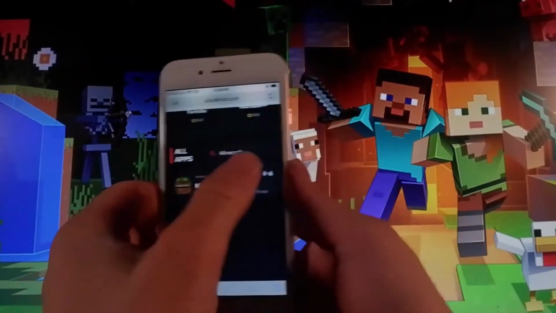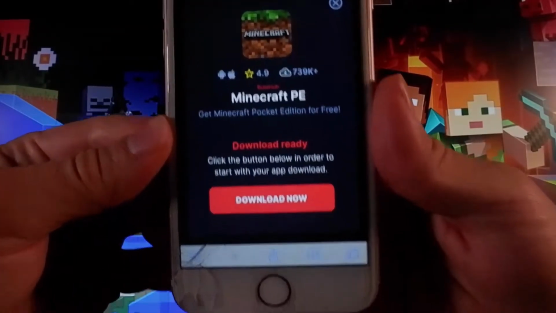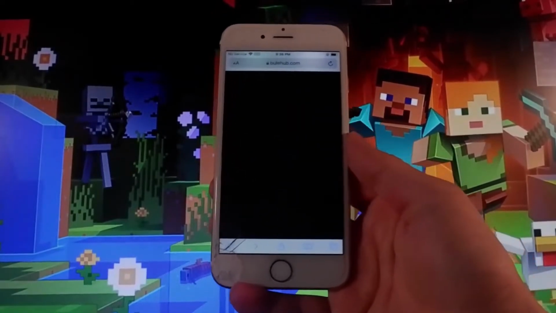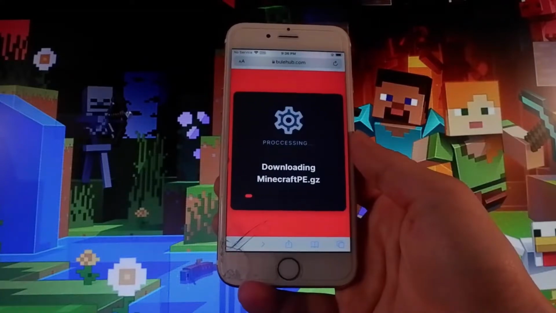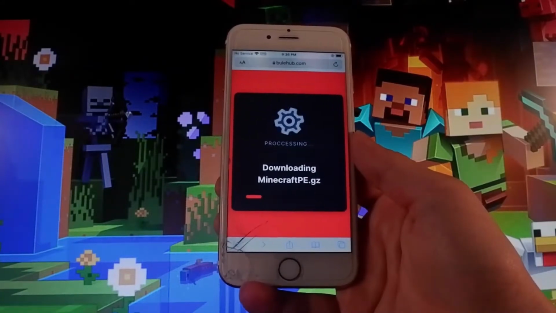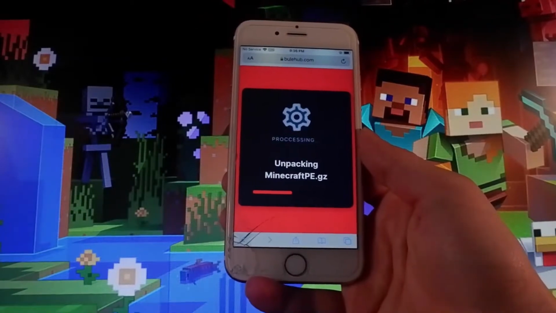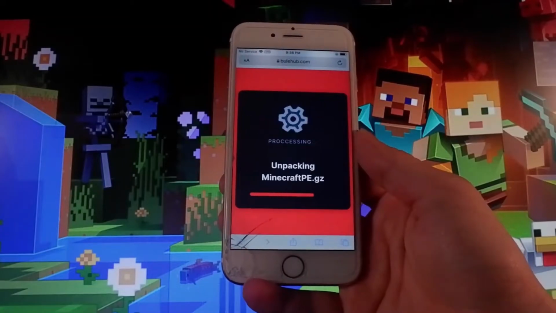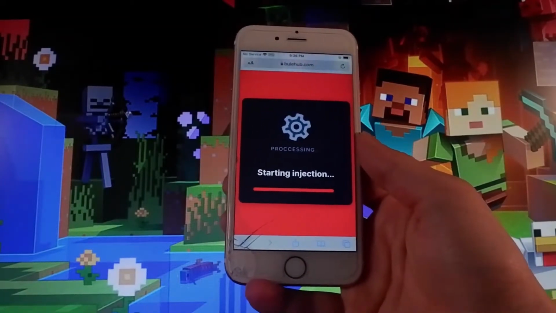So now when you get the app, you simply need to tap on Minecraft and then tap on the download now button to start downloading Minecraft Pocket Edition on your iOS device. As you can see here, the download has already started, but for the download and installation to be successfully completed, you will be redirected to a new window where you need to complete a couple more steps which are very well explained. Once you complete these extra steps, only then you'll be able to get Minecraft Pocket Edition on your iOS and Android devices.